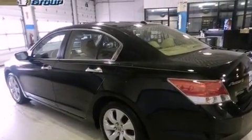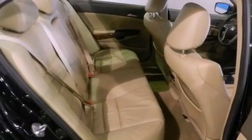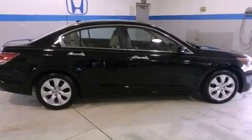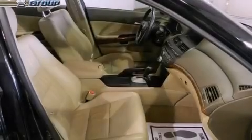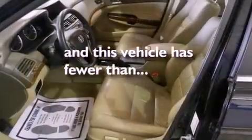The following features are also included: air conditioning with automatic climate control, cruise control, an auto-dimming rearview mirror, seven intelligently positioned speakers, a leather-wrapped shift knob, four-wheel independent suspension, a passenger-side vanity mirror, an anti-lock braking system, a home-link feature, and this vehicle has fewer than 26,000 miles on the odometer.